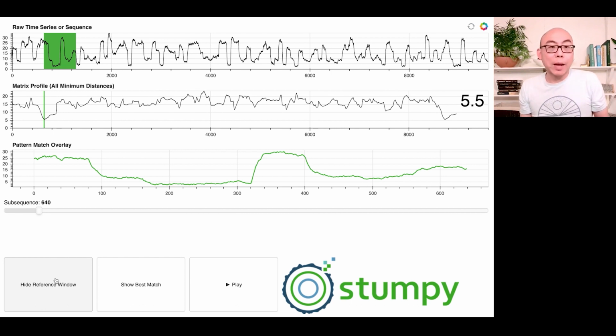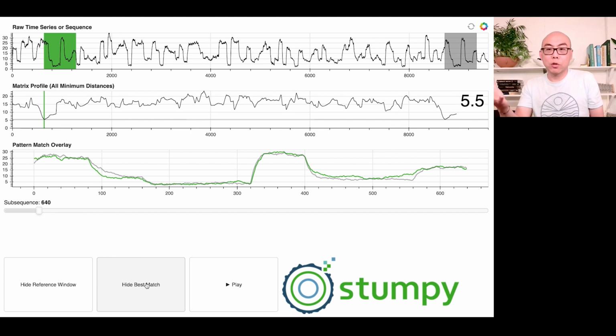Now, this particular pattern or subsequence shown in green here actually repeats itself one time somewhere along the time series. And I've blown it up here and zoomed in on it just so you can see all of the finer detail. Now, as you go hunting across this time series, can you spot where its nearest neighbor is located? So, not to belabor the point, but its nearest neighbor is actually located all the way to the far right, shown in the gray subsequence there. And I've actually plotted the gray line down below here.